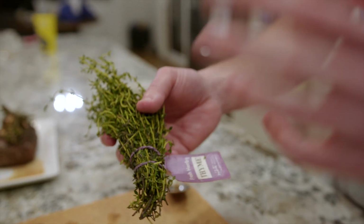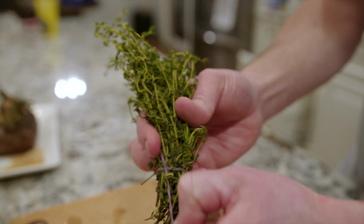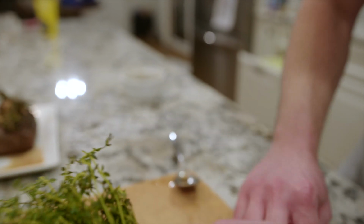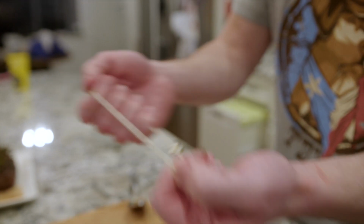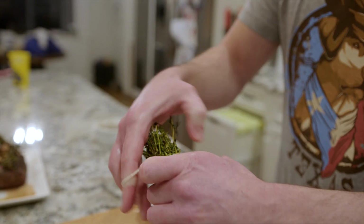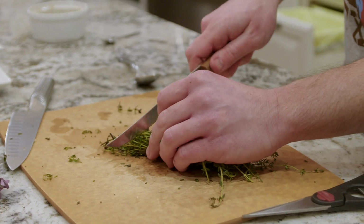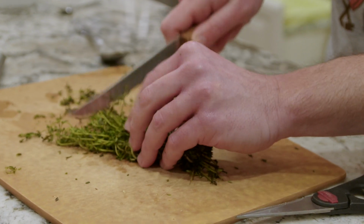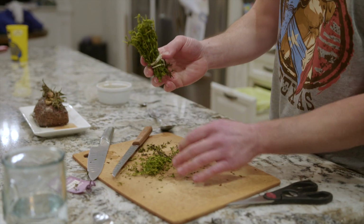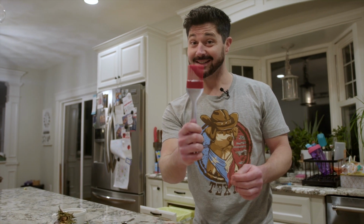So normally when you get thyme from the supermarket, it comes like this. Okay, it is a rubber band. Let's take off this band. If you have these, they come in handy for everything. They're stretchy, food-safe ties. So then we're going to even off this brush, just like this, on the top end. You want to use this? No. This? No. We're using this.